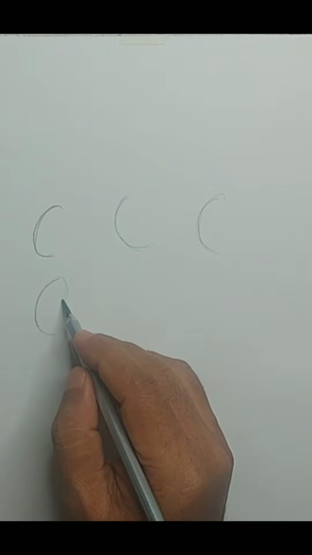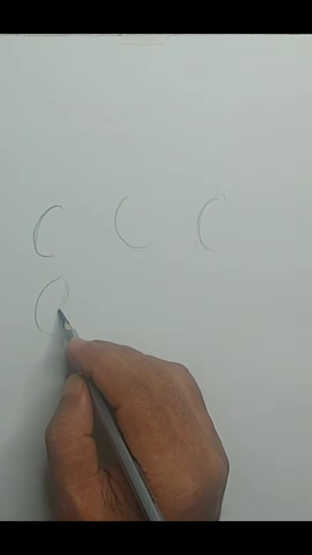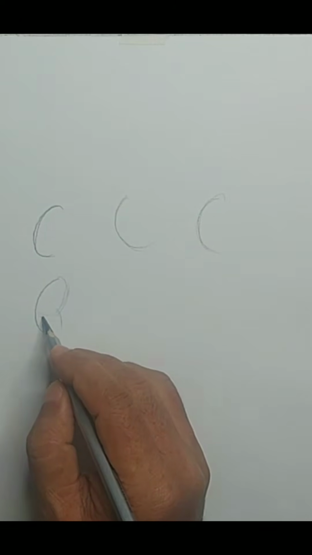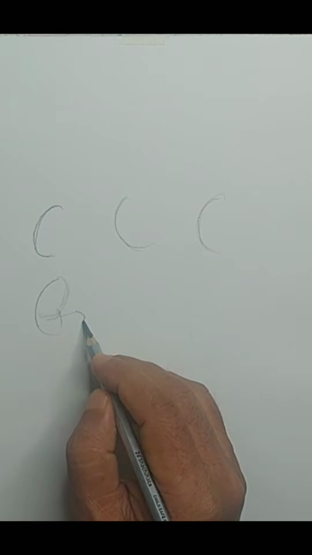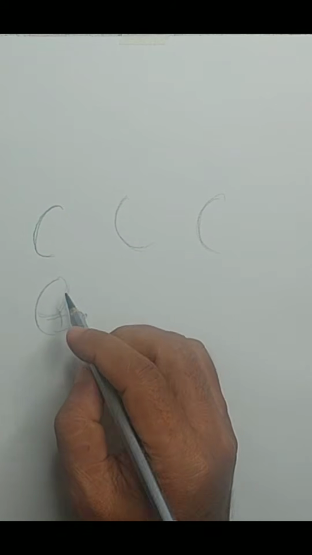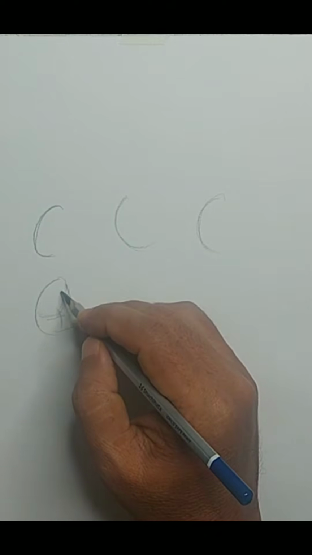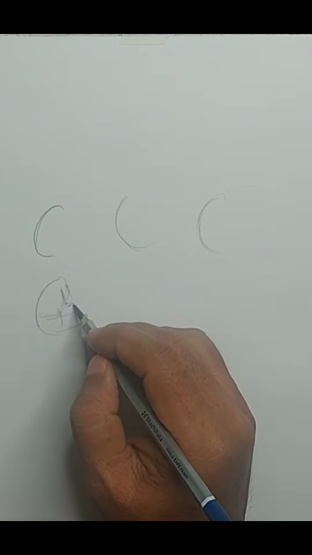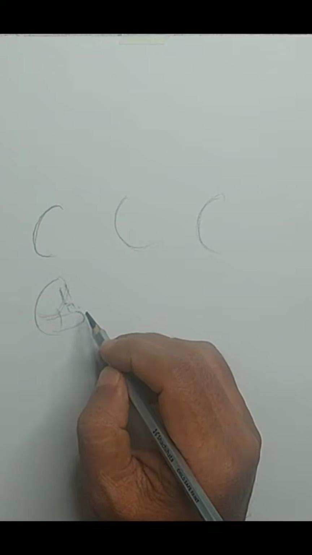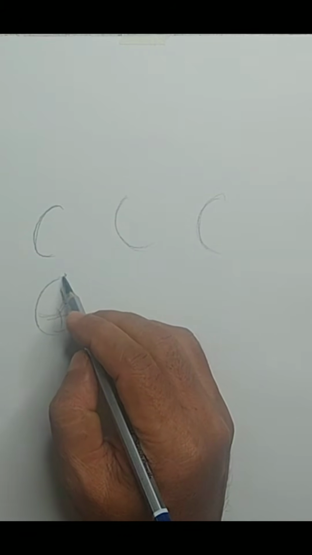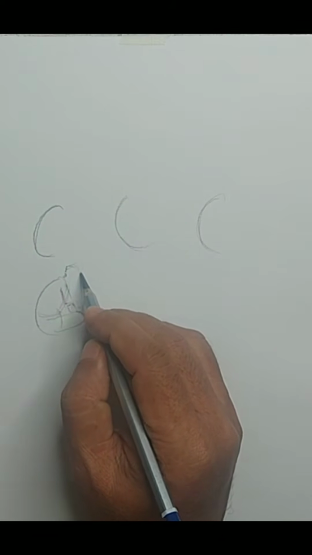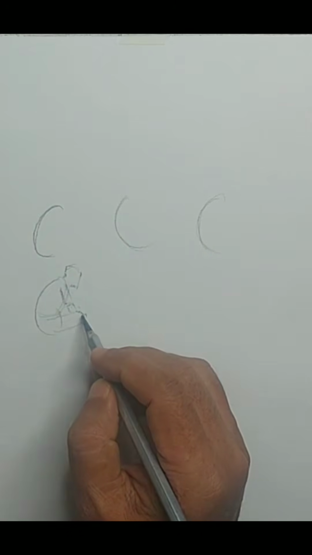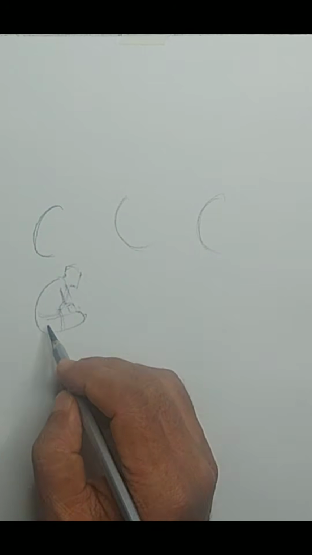So let us make some closed shape based on the curvature of C. Here I'm trying to make some kind of a bean, which represents the upper chest area and the hip area, and let me give some sort of a leg idea. It looks like someone is sitting on the ground, leaning slightly forward, and maybe slightly looking down. This is the idea that I am getting from the shape of the alphabet C.